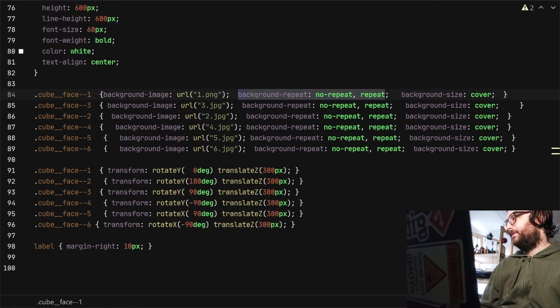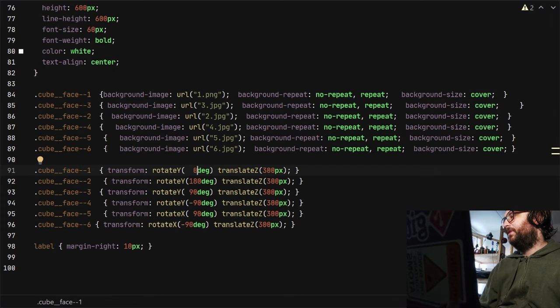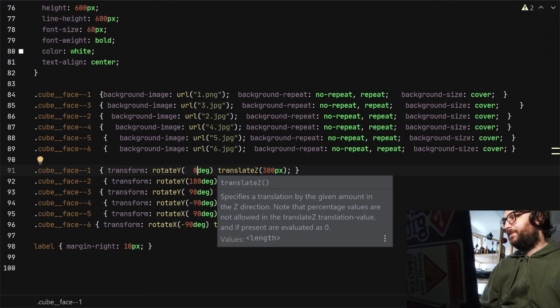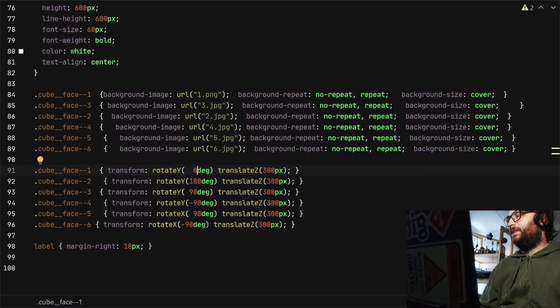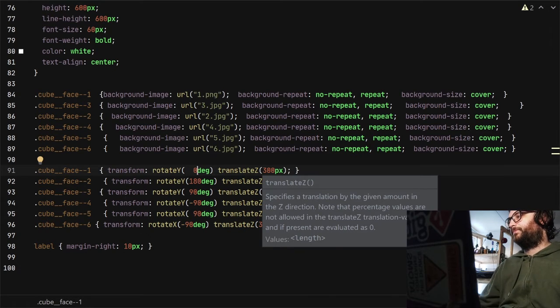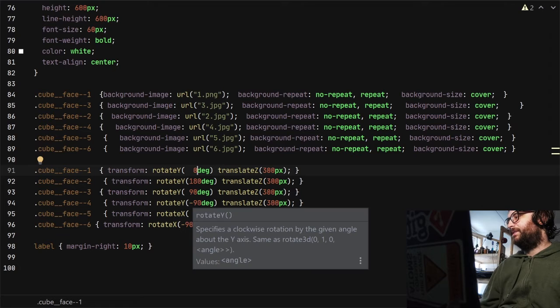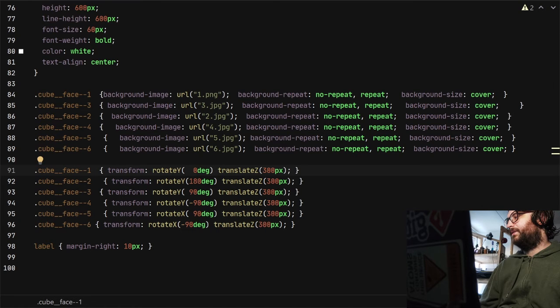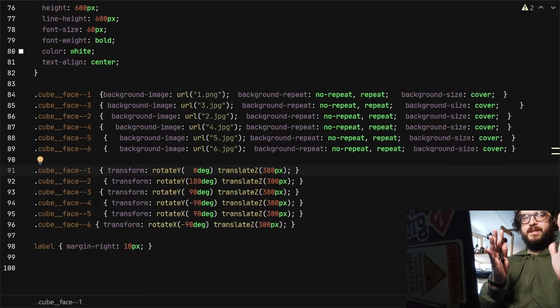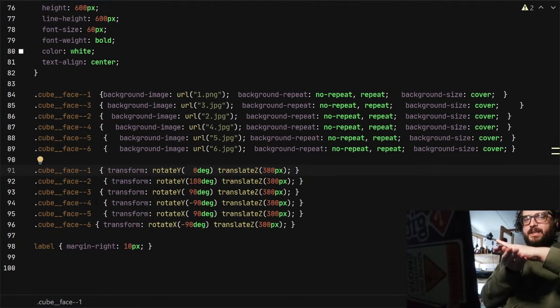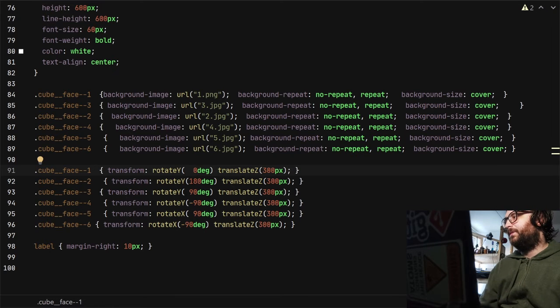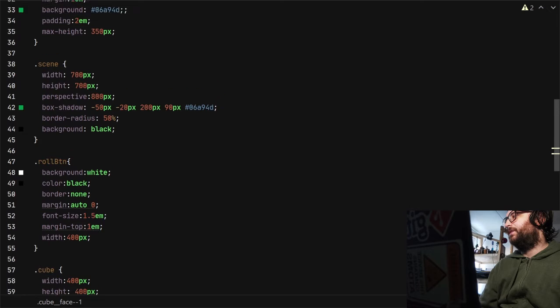And then this is where we, so for 1 we want it, you'll see here we want it rotated 0 degrees, and the Z-axis we want it 300. And I mean, if you wanted to look at this, you can just copy and paste this. It sort of makes sense. You're just getting these cube faces and then mapping them out into a 3D shape. Essentially, that's what's going on there. So that's how you create the cube itself.